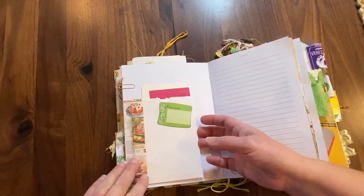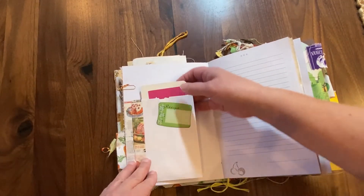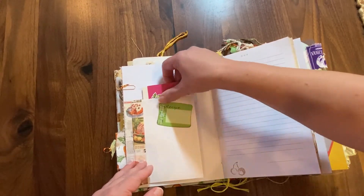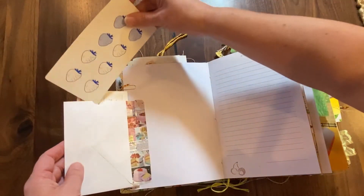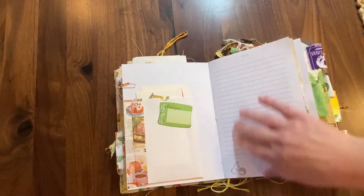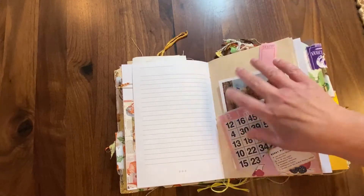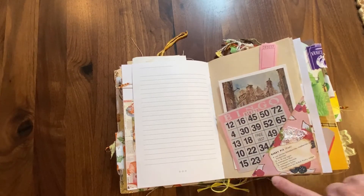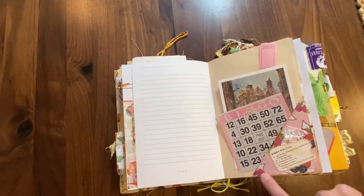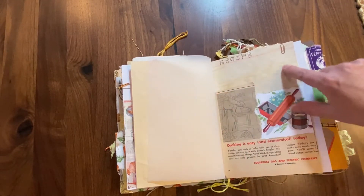I loved making these little bead dangles to put on here — it was fun. Then here's just a fun little flip out, and this baking washi — I think I got that from Kitty Witty Paper Graphs — and just added some vintage items in there. Look at that little strawberry flash card, tons of little fun items in there, more space for recipes, some vintage items and some new items. You could do some clusters or collaging on any of the pages. I love how this came out — that's so sweet with this berry pie and the berry paper. I did some tracing paper and here's some more collaging, but you could put a recipe there.